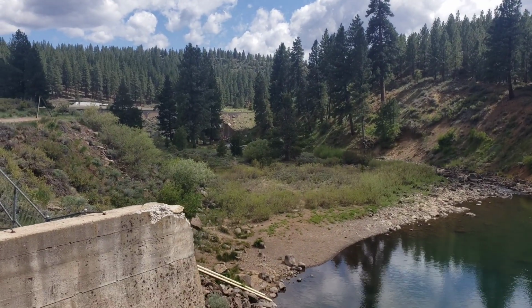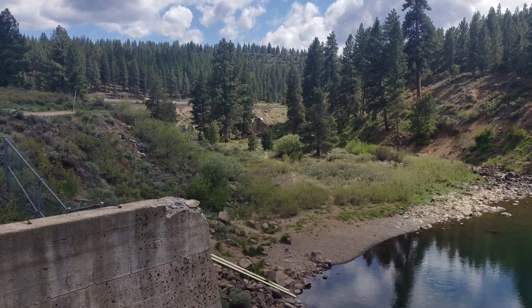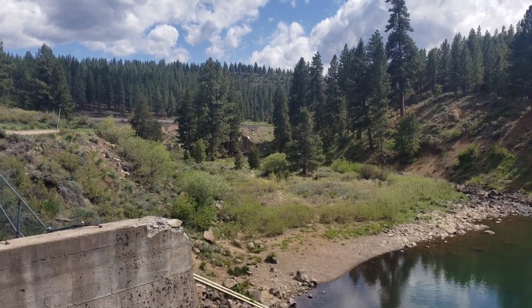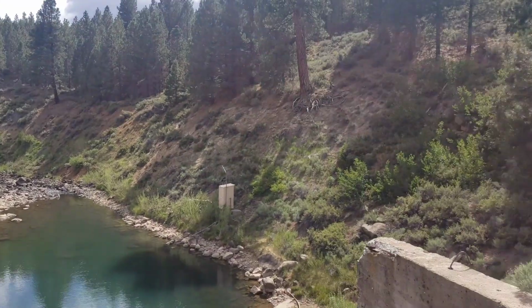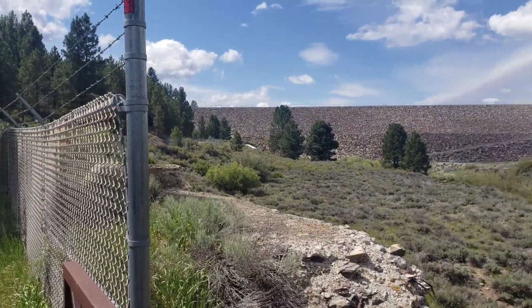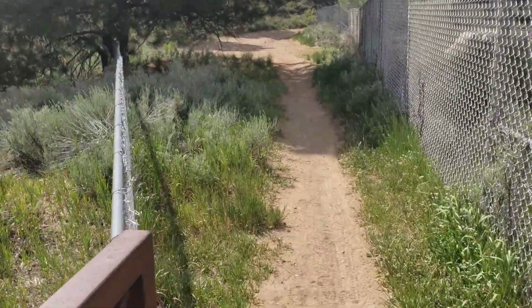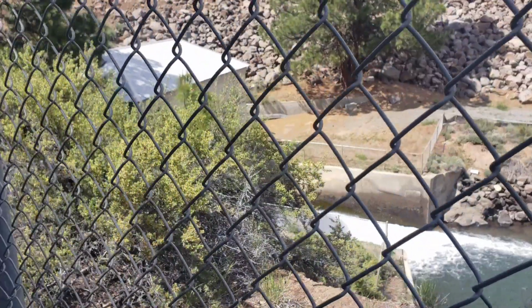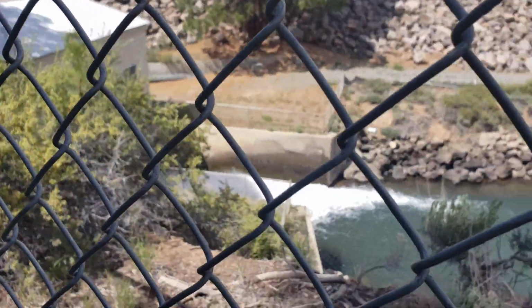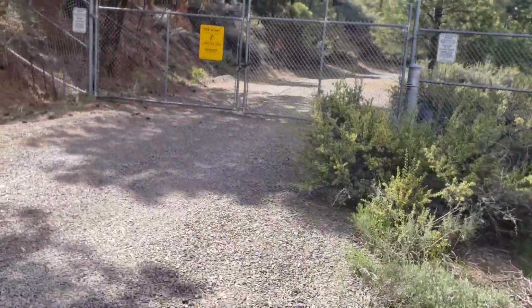There is a trail that goes down under that, I don't know if you can see the graffiti way out there, but it goes under a train track out that way. But you can walk down there. But we're going to go over here for a minute and see what that little white spot is. Okay, I guess that's where the water comes through that little building and it pumps through there. But it's all off limits.